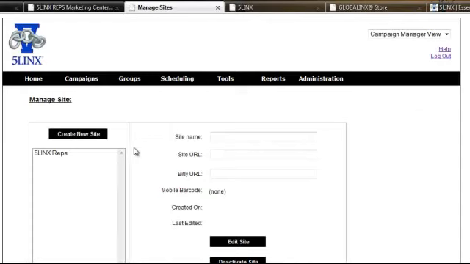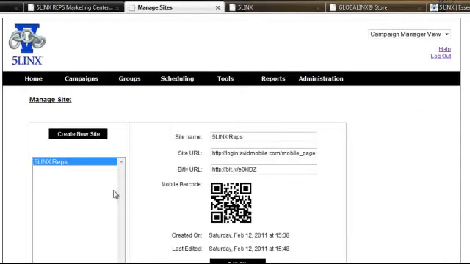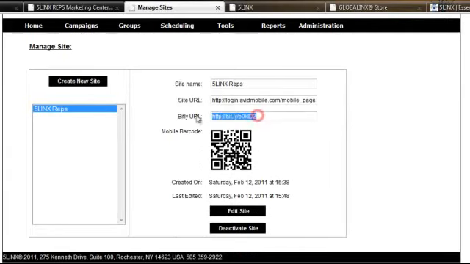Once we select the Mobile Web Builder, it'll tell us what sites are already in existence, and we can click on the sites that exist, and we can copy the short URL that's automatically created inside the system, or copy the QR code to be able to put on print materials or event stuff, or wherever we want to use this QR code that will instantly send people right to our mobile website. We can go in and edit our site or deactivate our site instantly.